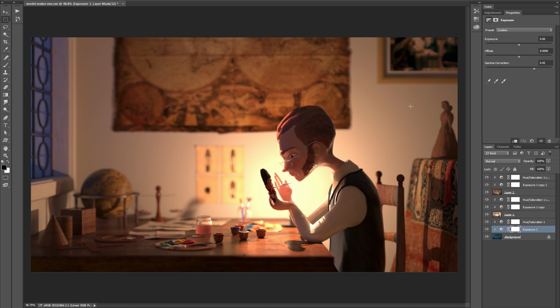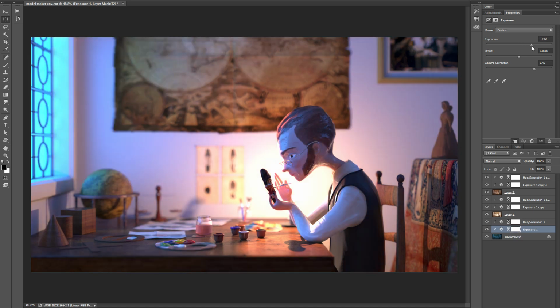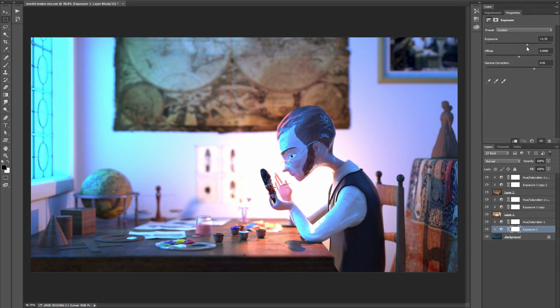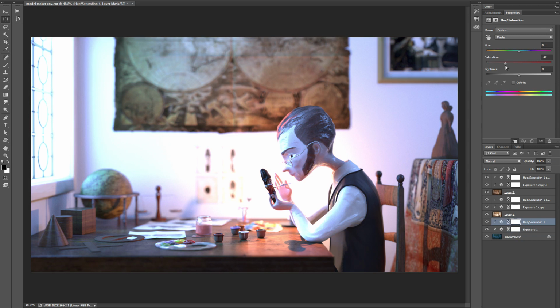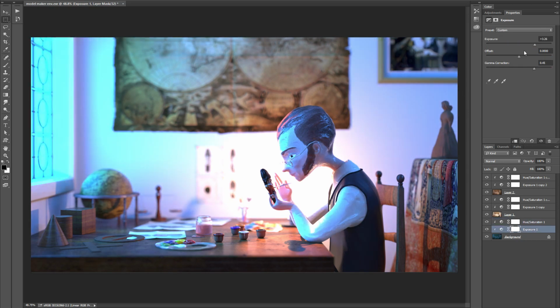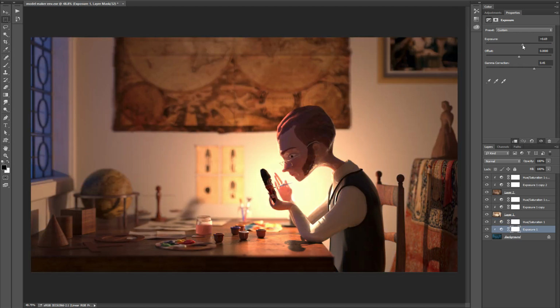So with everything now set up in Photoshop, I can go and adjust the intensity of each one of these layers. So for example, if I wanted to increase the intensity of the light coming from outside, you can see I've got a lot of leeway to do this. And then I could go and reduce the saturation to give it more of a daylight feel, for example. I can also control the tone mapping, which I'll show you in a minute. But in the meantime, let me just reset my hue saturation and let's just dial this back down a little bit. I'm going to bring it up a touch.